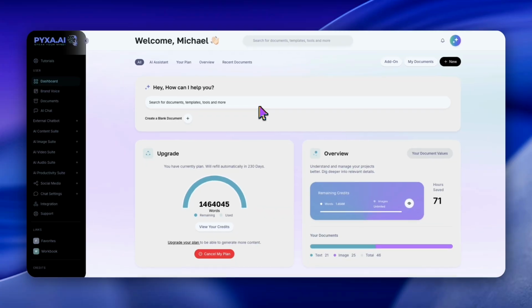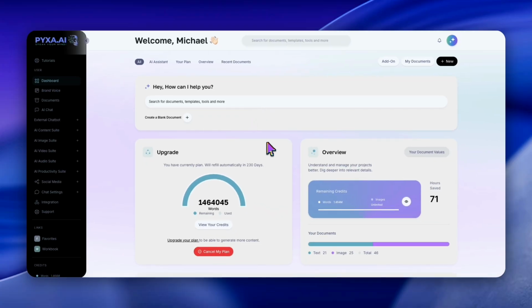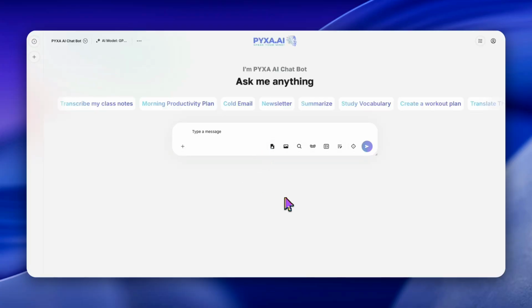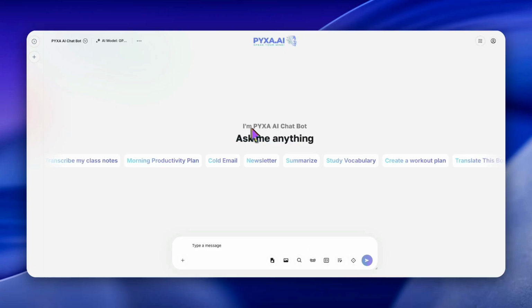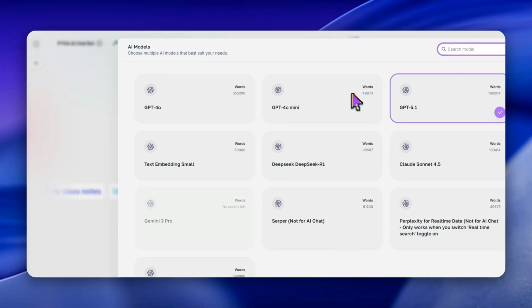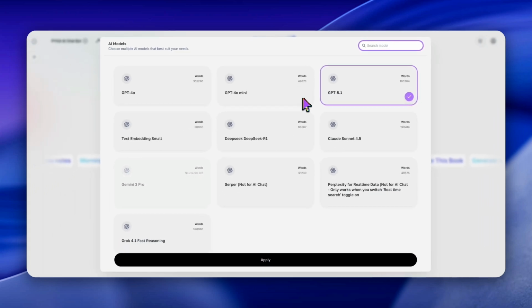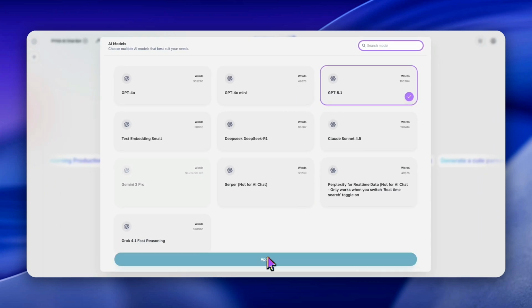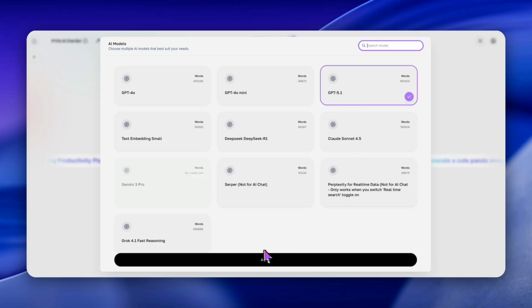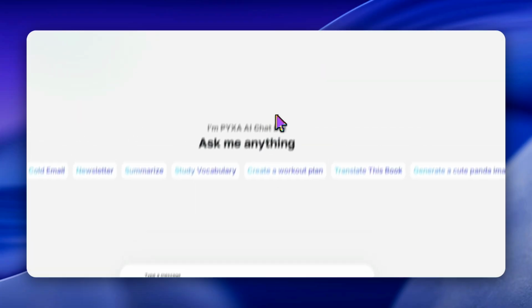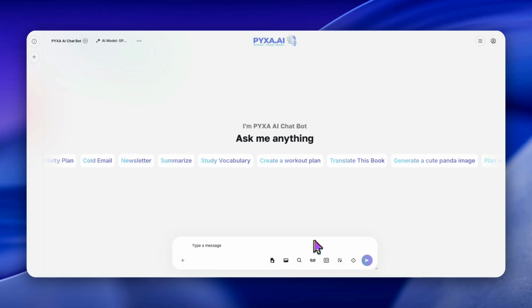Okay, so when you click on the AI chat, you're going to be taken to this screen here, and it's going to have some icons at the bottom, and I'll show you what that is in a second. In the update as well, you're still going to have access to your different models. If you've seen the previous video, there were some other models in here. Now they've updated some of the models, like ChatGPT and Claude as well, and some others. Okay, so hit apply.